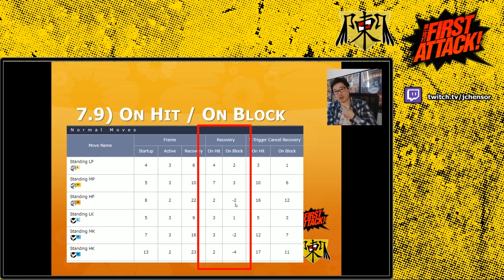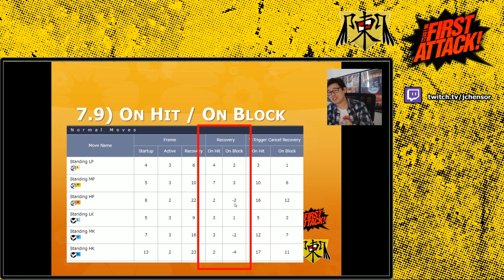So when you hear someone say, oh, it's my turn, it's your turn, this is what it means. My turn: frame advantage, plus on block. Their turn: frame disadvantage, minus on block. My turn means I can move before the opponent can. Their turn means they can move before me. It's all frame data, and this is why frame data is important, because it tells you the situation, but you don't have to memorize the numbers. You start memorizing what the situations are.